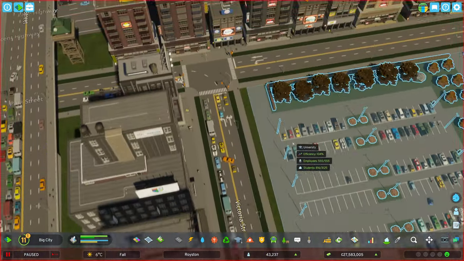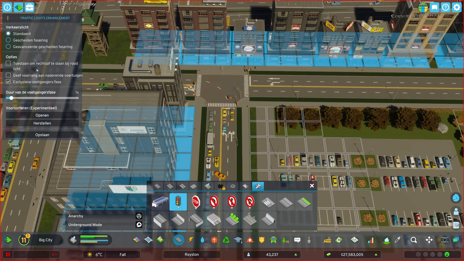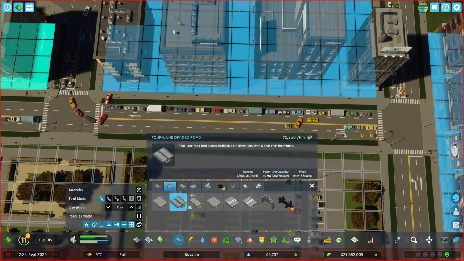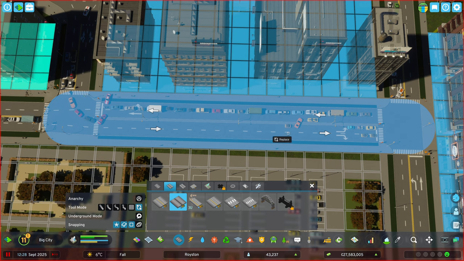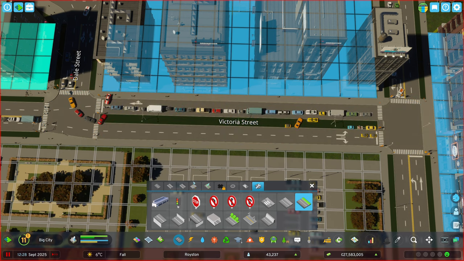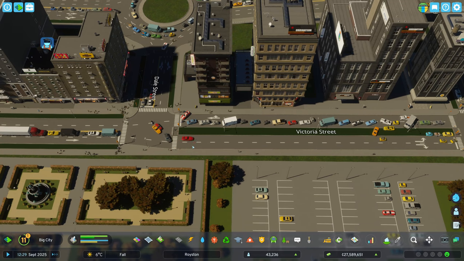Oh, wait, you are also wrong here. Give me the open... not in this direction. There we go. We could make one with a... this one. And then upgrade it. And then make the... there we are. Now they shouldn't go through the middle anymore. At least I hope not.